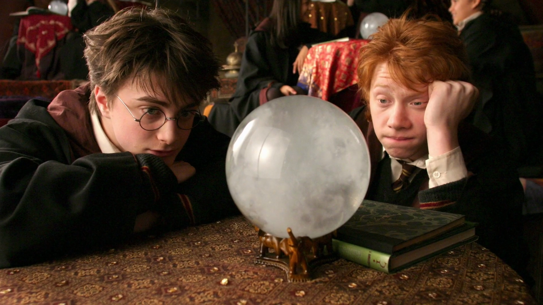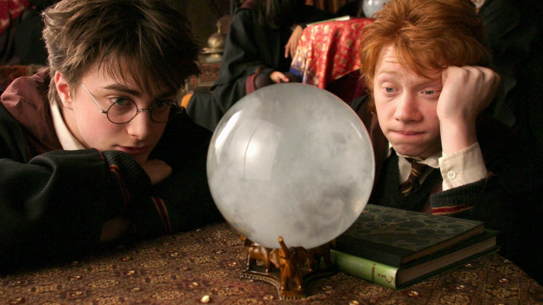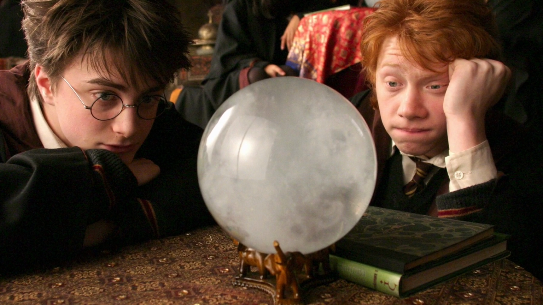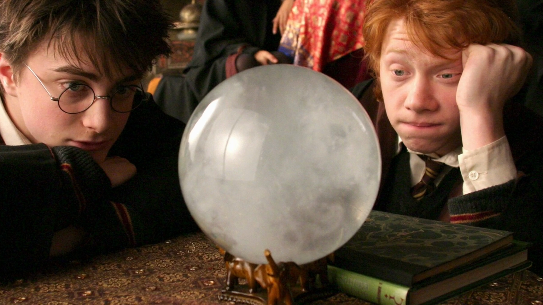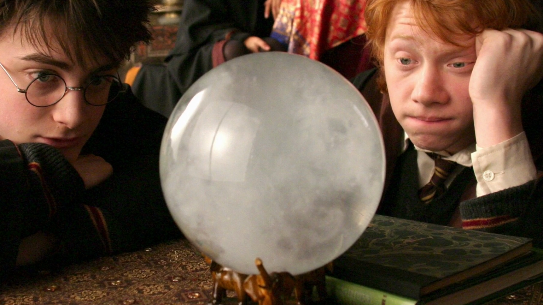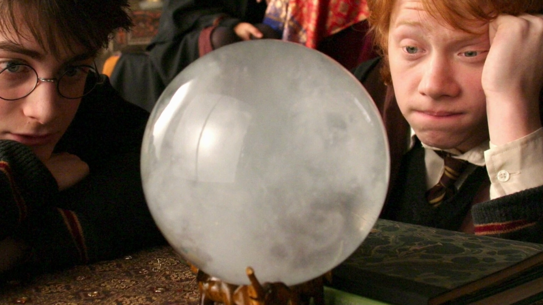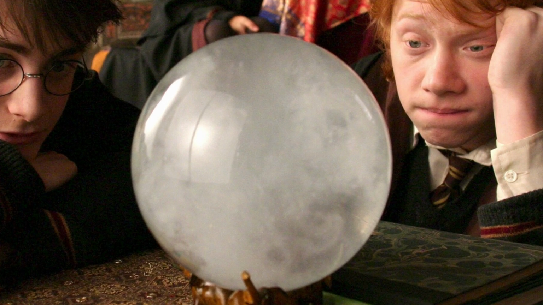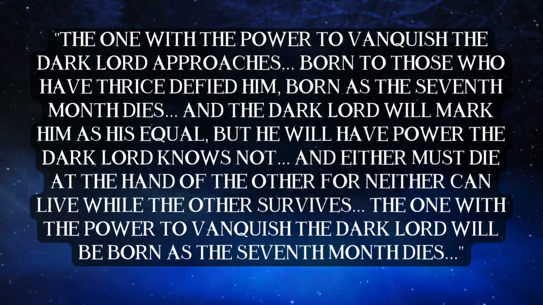The Prophecy. In the wizarding world, there are those with seer abilities. They can see visions of the future that may come to pass. Some witches and wizards don't put too much stock in this, but there are enough that do that the Ministry of Magic created an enormous hall filled with recorded prophecies. During the series, we hear 2 prophecies. The first happened before where we pick up in the story, and the other one is a little over halfway in.